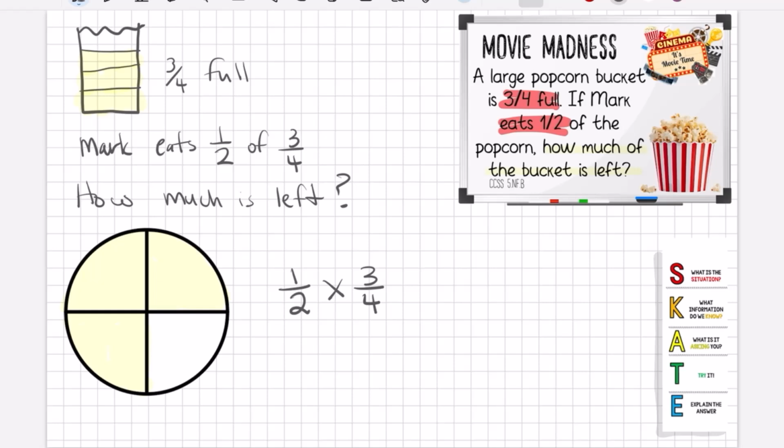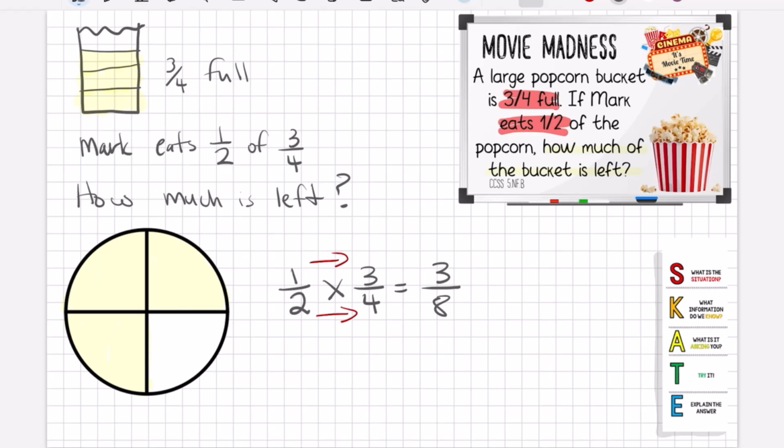It's okay to make mistakes. I am human and make mistakes too. It wouldn't have made the problem wrong, but it helps our understanding to keep the mathematical equation the same as the sentence. So when we multiply fractions, we multiply straight across. 1 times 3 is 3, and 2 times 4 is 8. That means he eats 3/8.